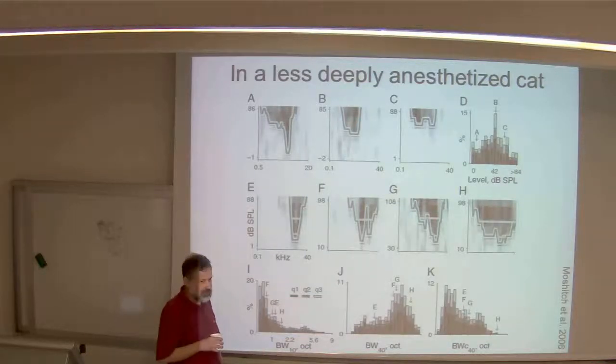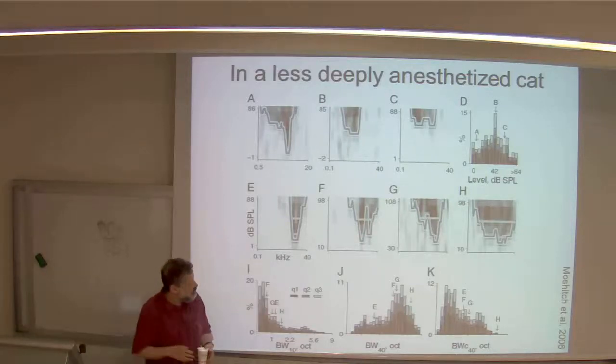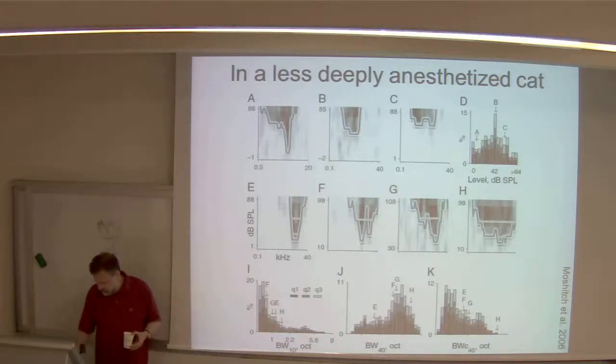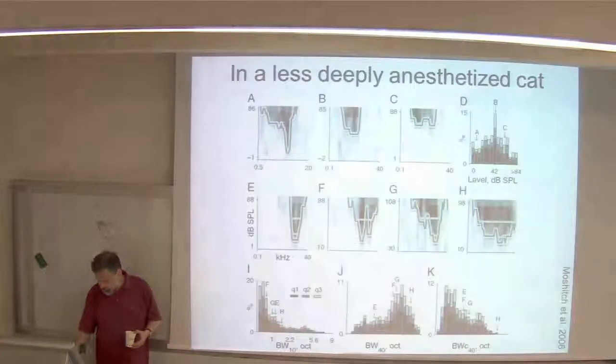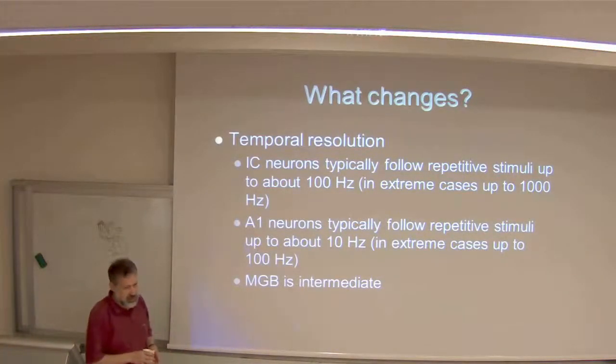So in the lightly anesthetized cat, when they are less deeply anesthetized, the tuning width is even wider. Barbiturate anesthesia potentiates inhibition, and so if you have less severe anesthesia, you have more activity, and so tuning widths become wider. So in terms of frequency resolution, the neurons are less good than the auditory nerve.